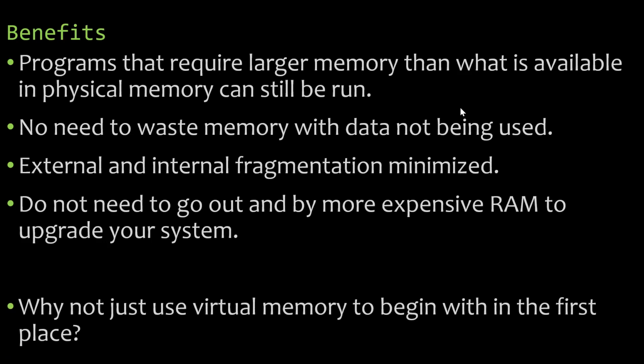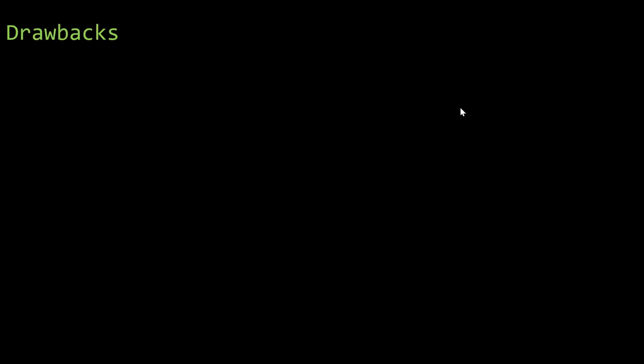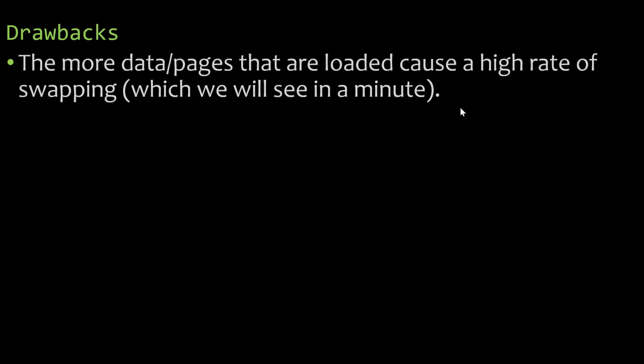So why not just use virtual memory to begin with in the first place? Why is everybody going out and buying these sticks of RAM that can cost a couple hundred dollars, depending on how much you buy, when we can just use virtual memory and swap it out with our hard drive? Well, there are drawbacks. The more data or pages that are loaded causes a high rate of swapping, which we're going to see in just a minute.